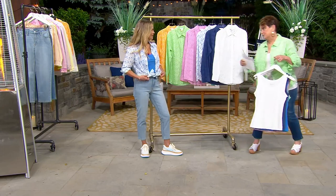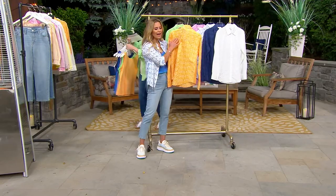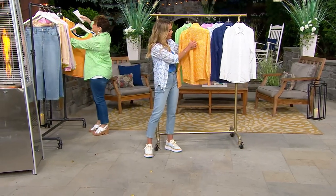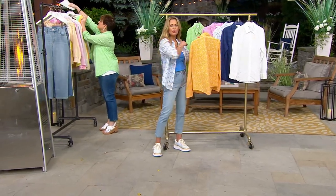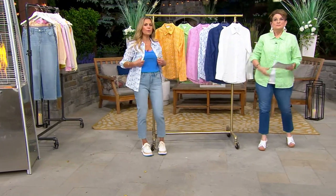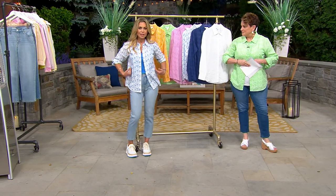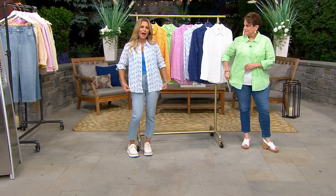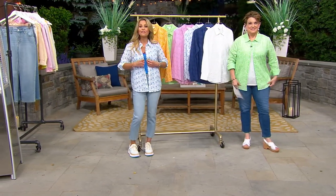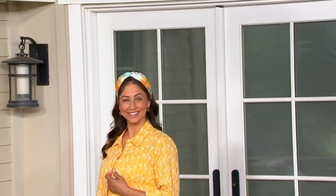We have a beautiful yoke on the back and a box pleat right here, which gives you that movement within the shoulders. It's just so flattering. This is semi-fitted, so when you button it up it's going to hug a little bit at the bust, giving you that shape, then it goes into that gradual A-line out — super figure flattering. I always like to feel a little more elegant, and what I love about this is you really need the big shirt.